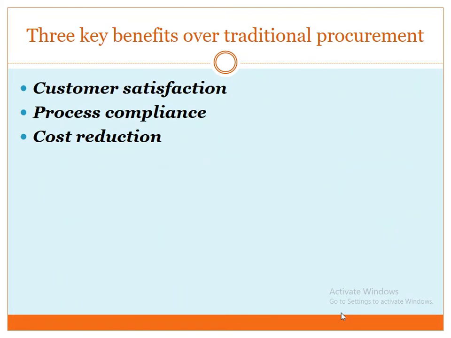Then there are three key benefits. But before that, we'll just talk about e-procurement. So e-procurement, that is electronic procurement systems, are a form of disintermediation. In essence, the procurement system mirrors the procurement process through the provision of two distinct but connected infrastructures, that is internal processing and external communication with the supply base.